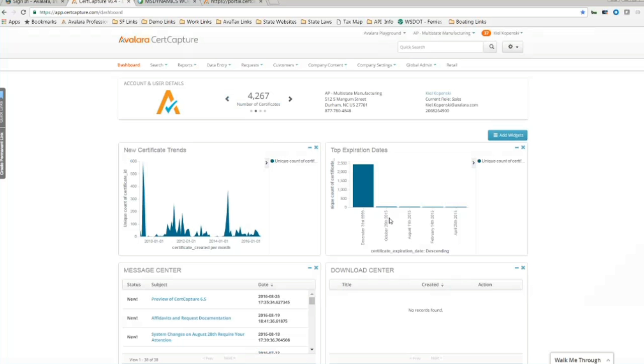Let's go back into cert capture. There are a few functions that I want to show you within cert capture, quite a few different ways to search for things. You can search by customer name, by customer number. You can search for a group of customers, or a group of exemption certificates.